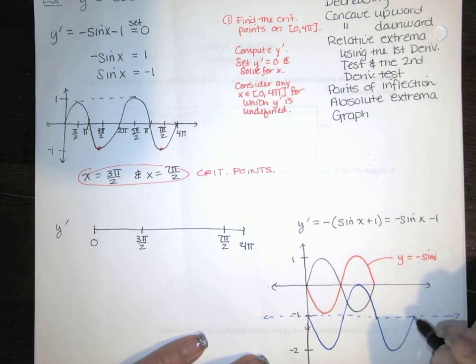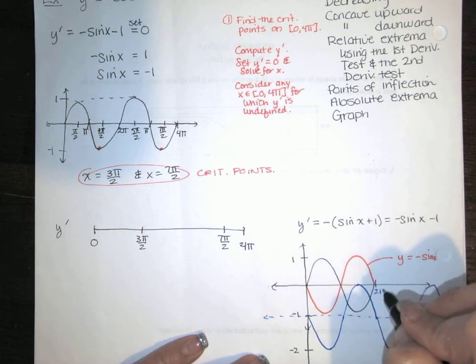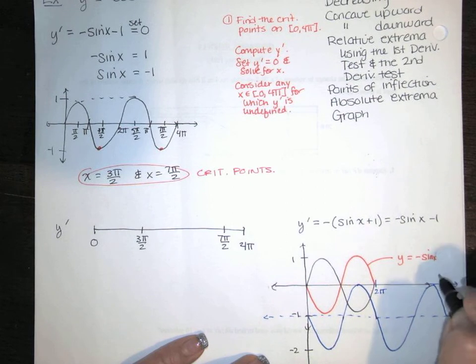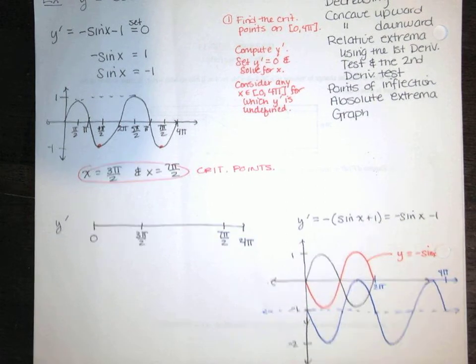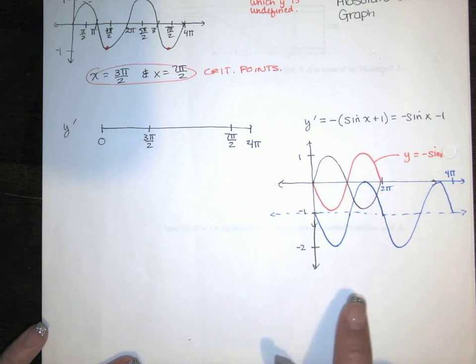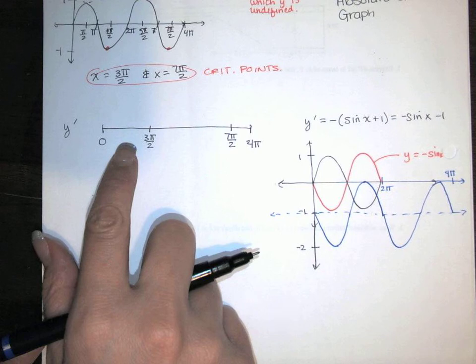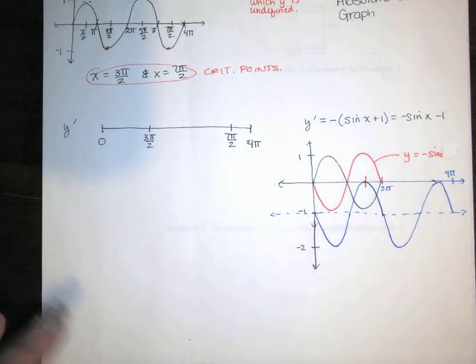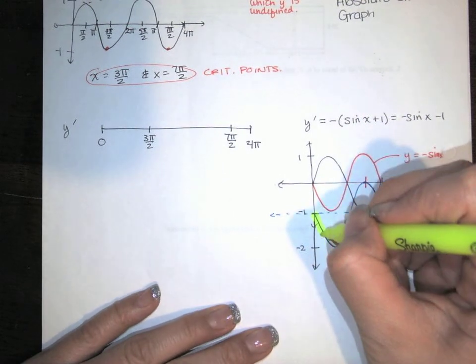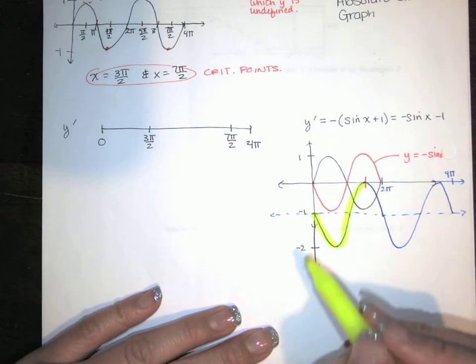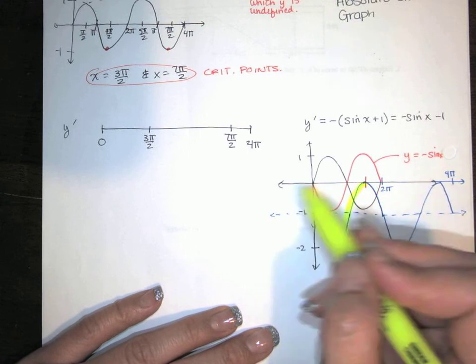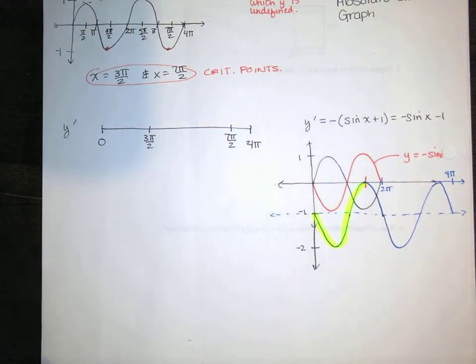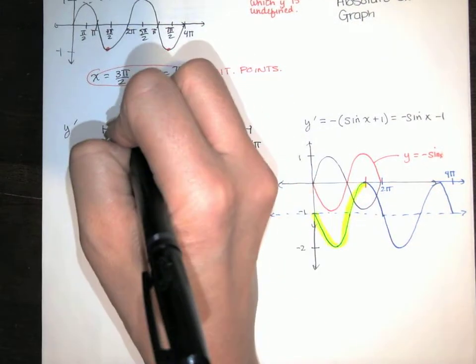And we actually want it on the interval from 0 to 4 pi. So this is 2 pi. This is not to scale, but that's 4 pi. Okay, that's interesting. The blue graph is our derivative on the interval from 0 to 3 pi over 2. So that's the interval from here to here. Just focus on the blue graph. Don't be distracted by all the other graphs. Notice all those y values are below the x-axis. So that means y prime is always negative there.